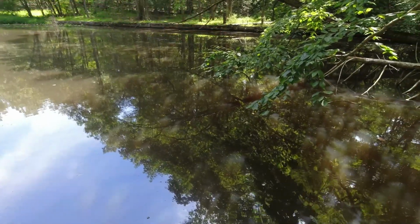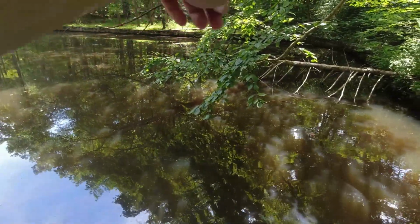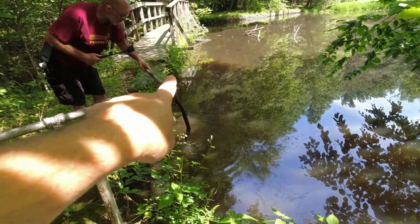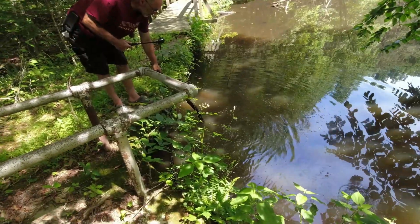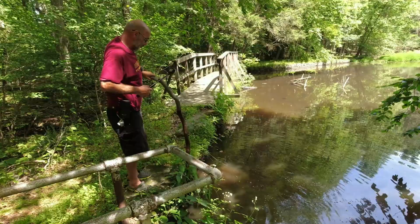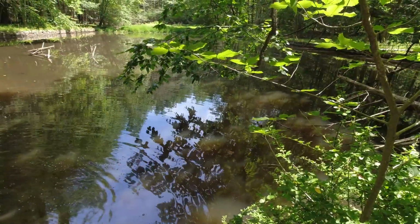This is all shallow around here, and still over on that side where I thought it would be all deep going across here, it's only about 4 feet over on that side. But here, right at the edge, it's 6 feet, maybe just under 6, and then probably gets deeper out here in the center. Yeah, so he did stick the stick out a little bit further there, and it does drop off more dramatically. And there's lots of methane coming up on top of the water there. When he brought the stick out and stuck it up, it was over his head, the water level. So it does go on a slant and drops off dramatically as you go further out.